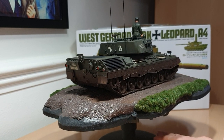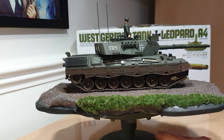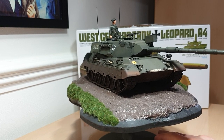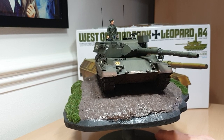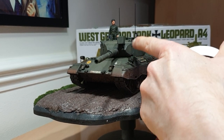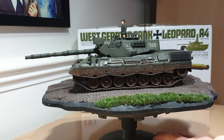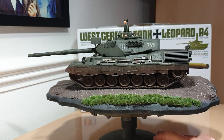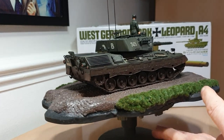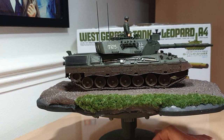It's a stupendous little kit. Okay, it's dated — it was the first one that came out 40-odd years ago — and compared to the Meng and Takon kits it's a bit crude, but it still stands up well. The build itself just fell together to normal standard. The only fault I found was this barrel: once you get the hood cover on the mount, it sits at a very sloped angle and you can't move it. Other than that it just went together simply.